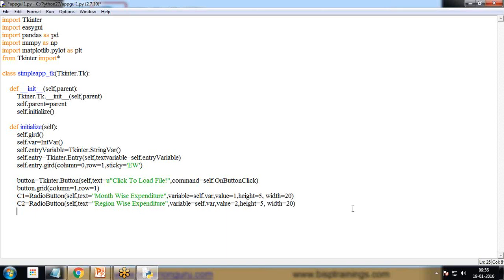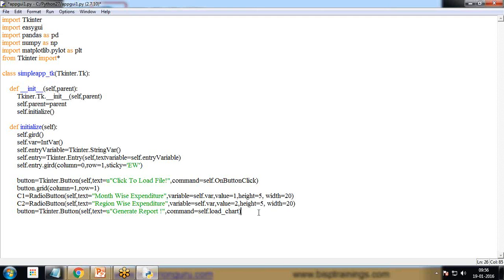I need one button as well to load the chart. So also I create that button. To create that button, I copy this and paste it. Tkinter dot button, and I set the title as generate report, and on button click self button command is equal to self dot load underscore chart. So we'll be going to define this chart.